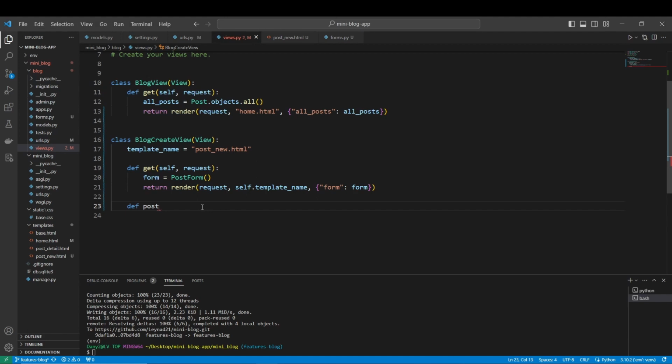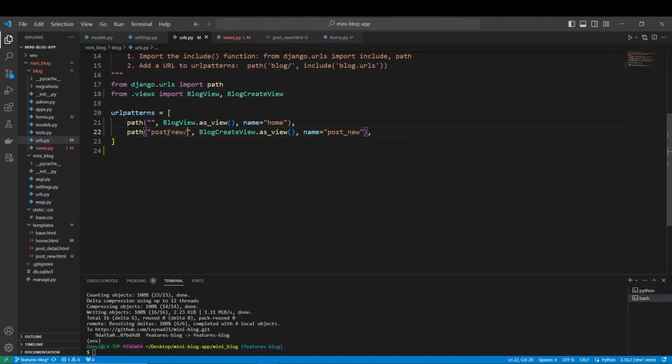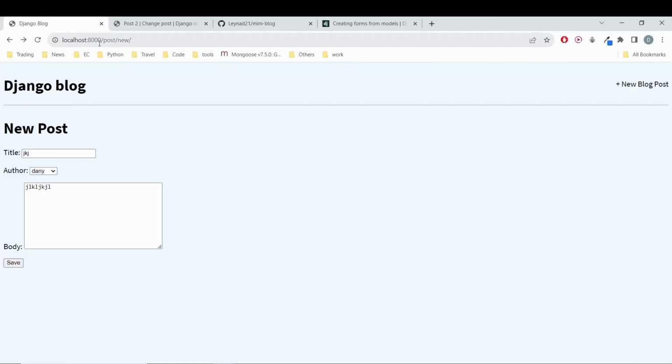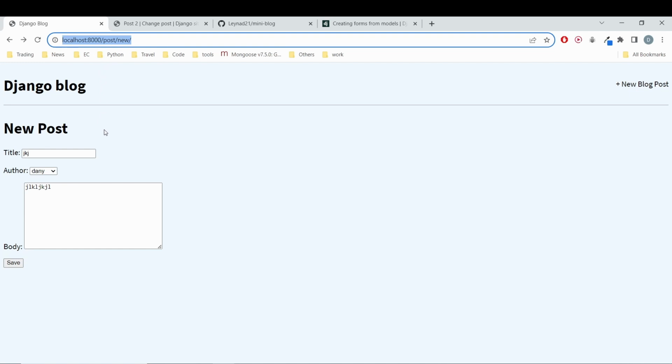So for example, for the post, what you're going to do each time that a user, for example, when I came here I'm coming to the URL, and when I click here I make a get request.